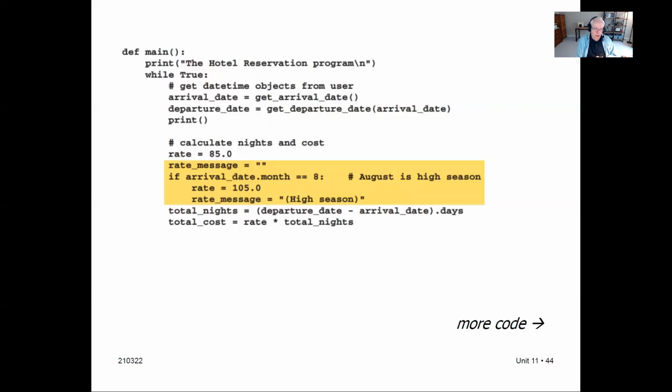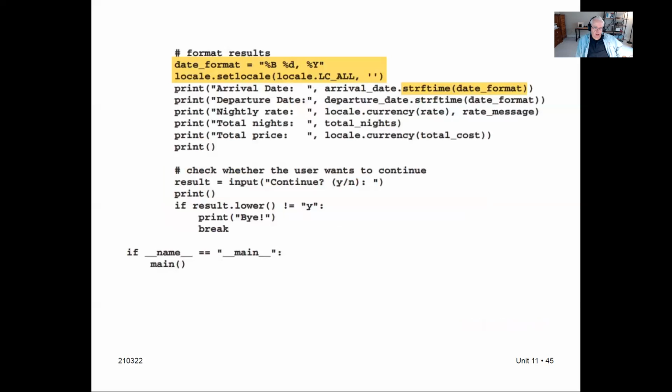So when we did our output, and notice it was to the right of the rate. So we were basically using wasted space on the screen. It was not being used for anything else. So there wouldn't be a blank line there by accident, is what I'm trying to say. And then we formatted everything nicely. We took the locale into consideration and we printed our dates.